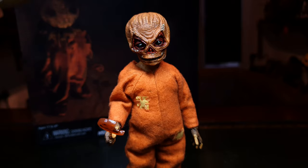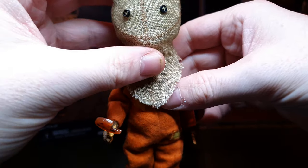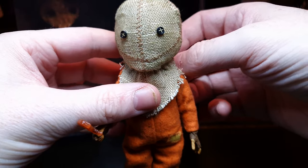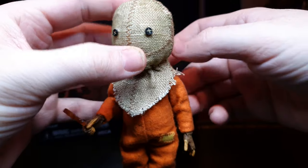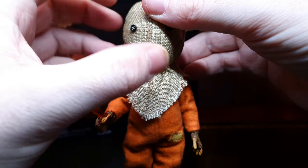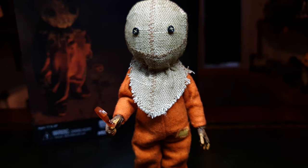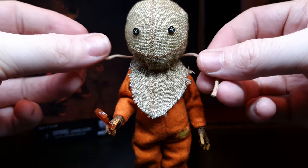All right, well, you can just watch as I put the mask back on, which seems to be quite an easy thing to do. Okay, well, that's done. That was easy. Yeah, I'm going to roll here and tie his neck now. Where's that little bit of string? Here we go. So bring that around the front.